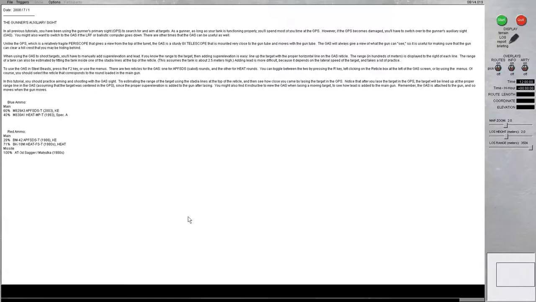There are two reticles for the GAS, one for APFSDS sabot rounds, and the other for HEAT rounds. You toggle between the two by pressing the R key, right-clicking on the vehicle aim box at the left of the GAS screen, or by using menus. Of course, you should select the reticle that corresponds to the round loaded in the gun. That is right. It would be silly to do otherwise. In the next exercise, you should practice aiming and shooting with the GAS sight.